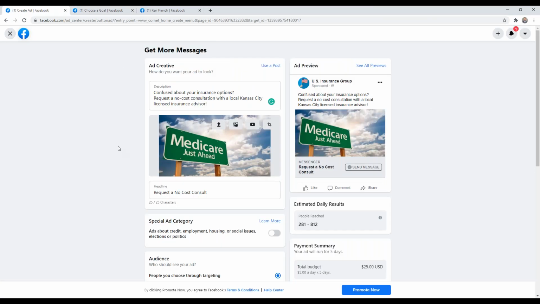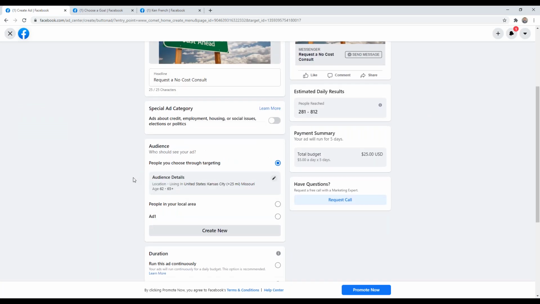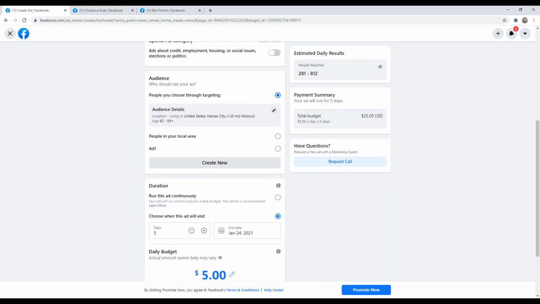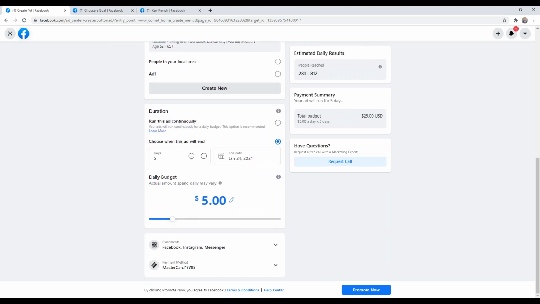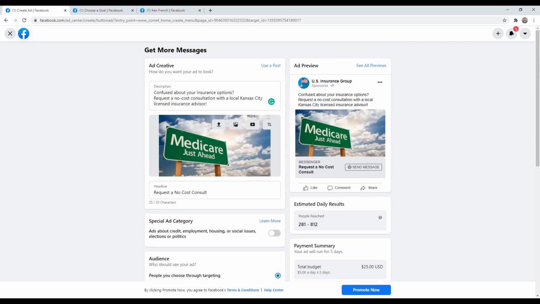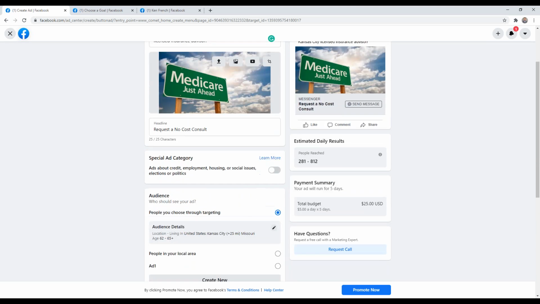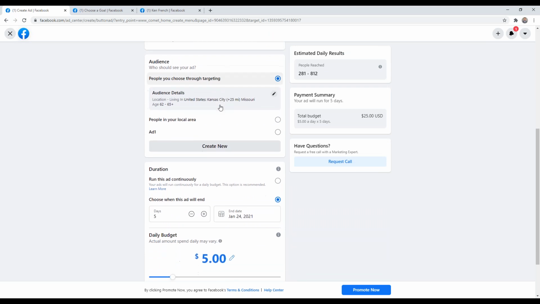That takes us to the area where we can set up our ad, where we can choose our audience, and where we can set up our budget, okay? So let's hold off. I've kind of set up an ad here. Let's hold off on that first and first talk about audience, okay? So this is probably the most important part of doing the ad. This is going to probably be the biggest difference between success and failure.